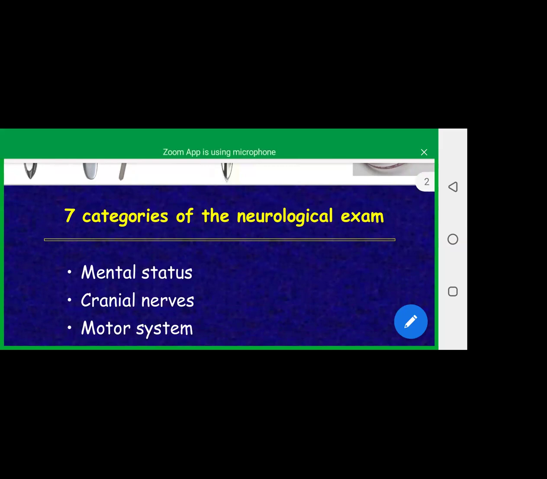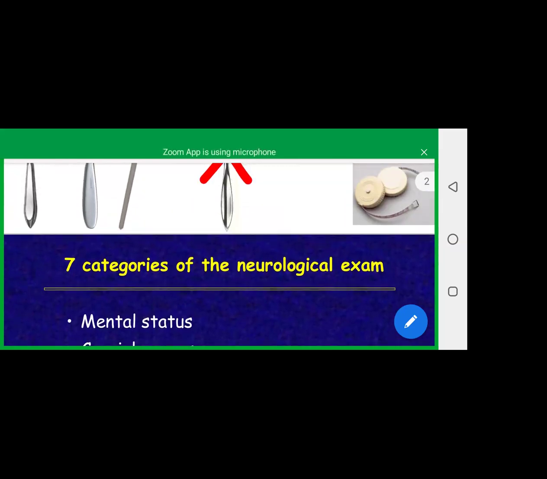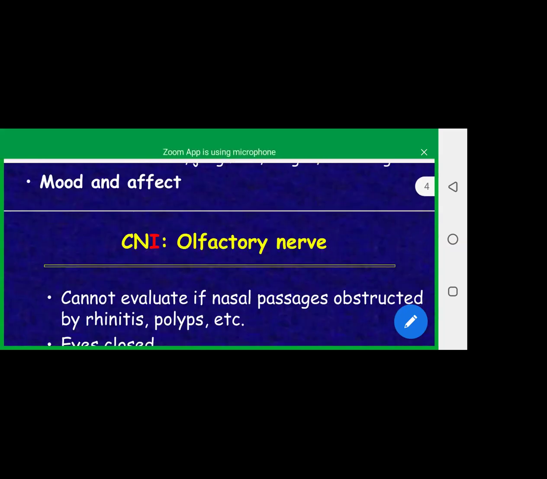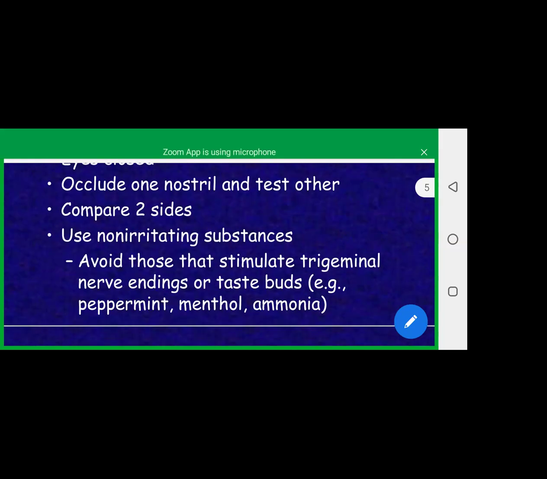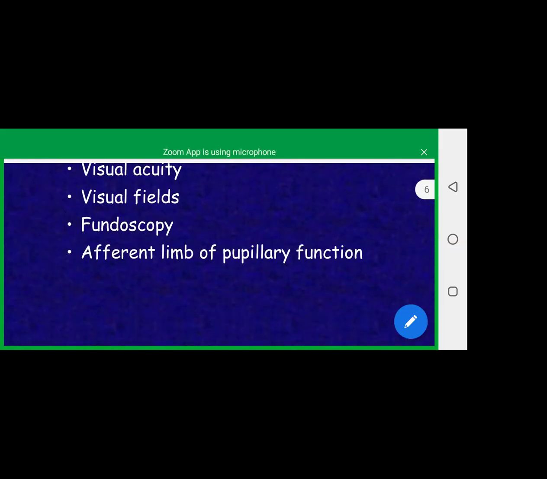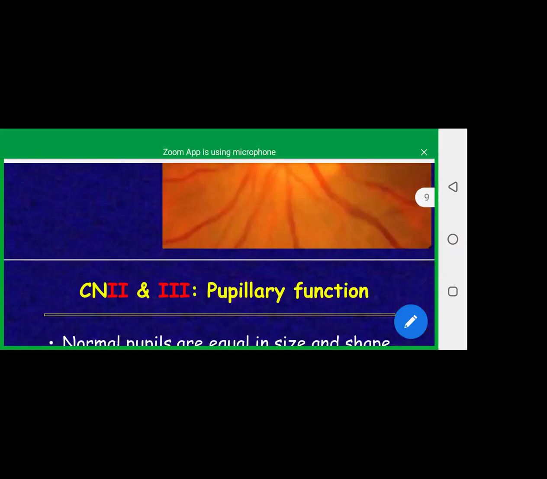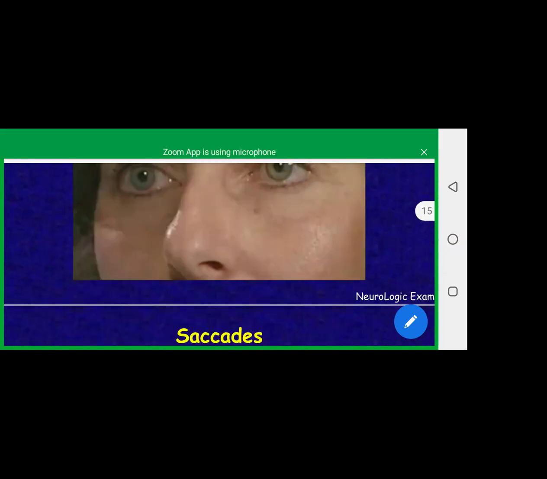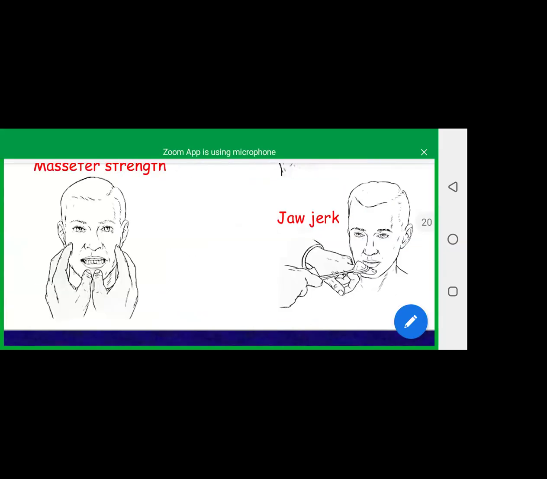I've covered the level of consciousness. We have covered the meningeal sign. So let's look at the cranial nerves. This slide presents in detail all the cranial nerves. But like I've said before, we don't routinely do them all on nervous system examination. So what we do is cranial nerve 7. Let's look at cranial nerve 7.